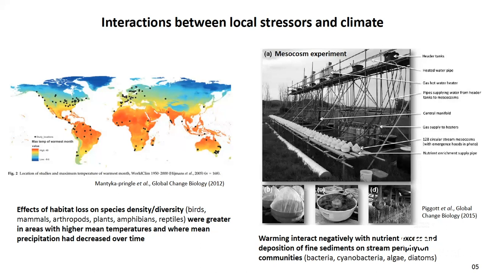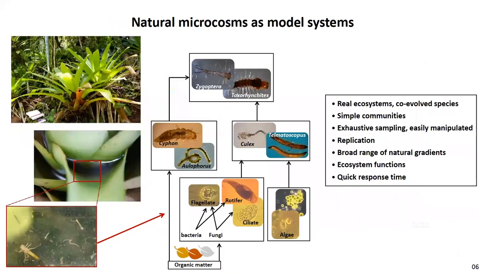With this kind of approach, a mesocosm experiment, it is easy to manipulate and test the different stressors on different communities. But on the other side, with this kind of experiment, you cannot extrapolate the results to real ecosystems. So to study the pure and interactive effects of different stressors at the whole ecosystem level, in this study we focus on a natural microcosm with the use of tank bromeliads. These are the tank bromeliads that you can see here.